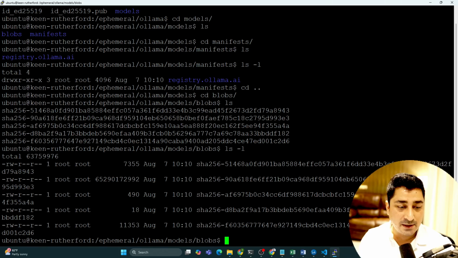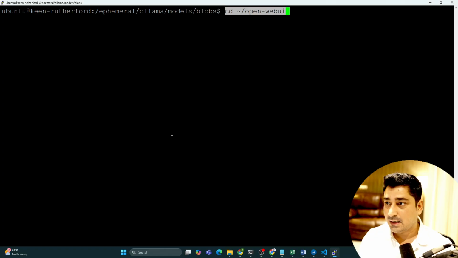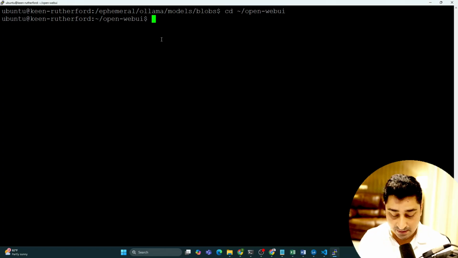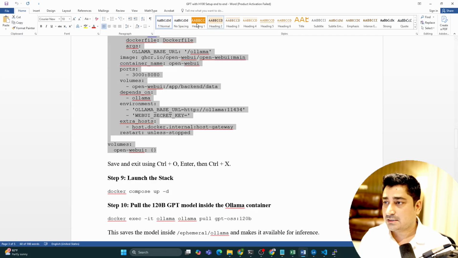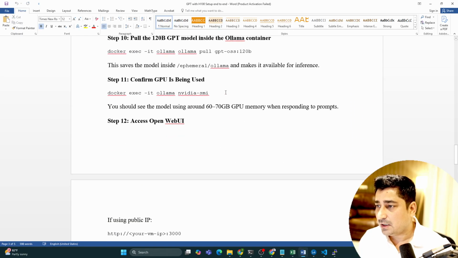Now if I have to go back to my Open WebUI, I can simply clear the screen first, and then get into Open WebUI. Now I'm back inside my previous directory, so my model download is done. Basically we are able to achieve this part, and here I have already mentioned that if you would like to check, you can go inside this directory. If you want confirmation, you can check whether your Open WebUI is using NVIDIA or not.